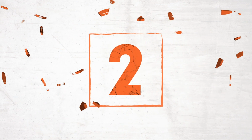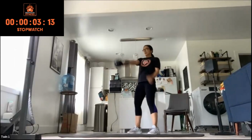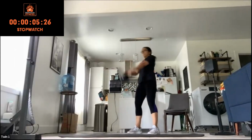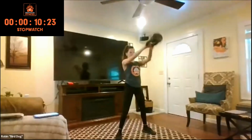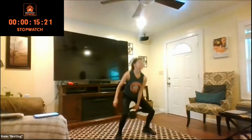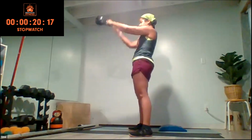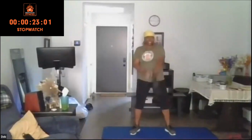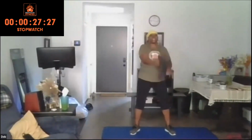Three, two, one, go. And we are off on these hand-to-hand swings. Getting it back, then up, back, then up. Using the power of the glutes and the legs, switching at the top. Good work here, guys. Getting it to just about eye level, chest level, nothing higher than that. But we are switching these out. Getting these hand-to-hand swings, getting it up, switching hands.